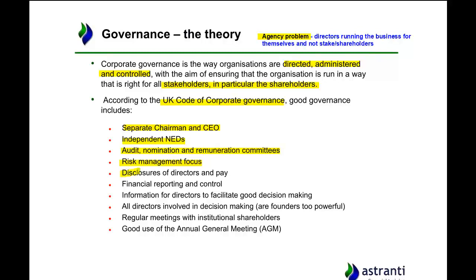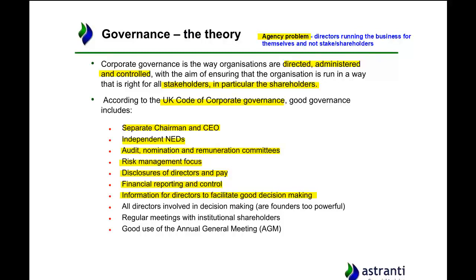And we also have to disclose directors' pay so that the shareholders are aware of it. And if the shareholders think that they're getting paid too much, then they're allowed to voice their concerns over this. Governance is also there to ensure that correct financial reporting is followed and that all the directors have the correct material that they need to make good decisions. If the directors are not being given enough material to make proper, well-developed strategies, then that is poor governance.